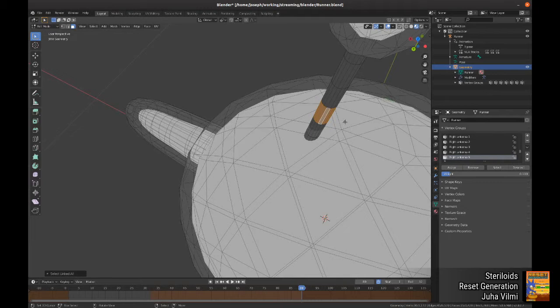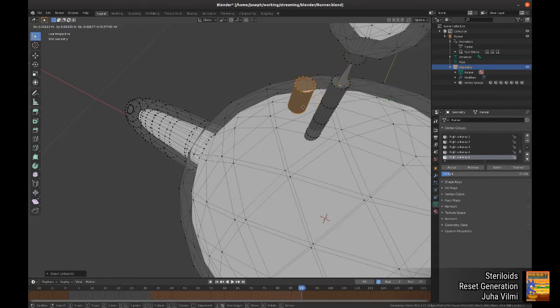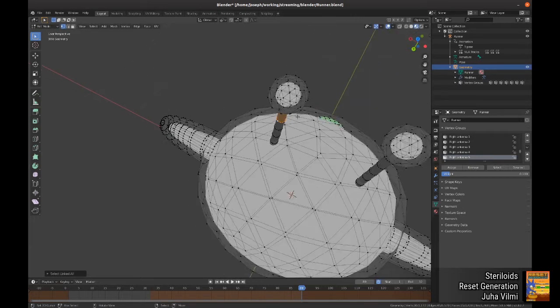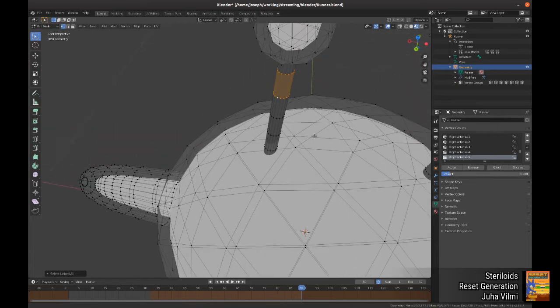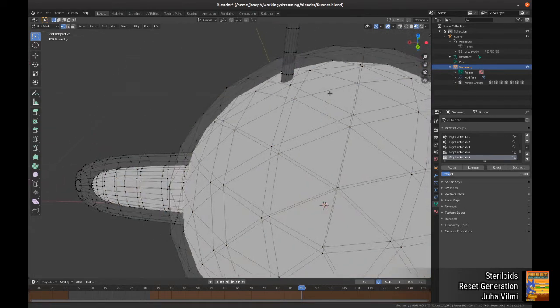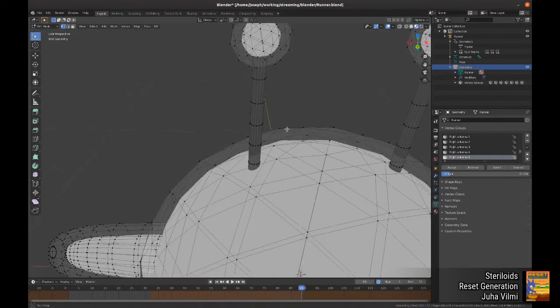Wait, really? Oh, I never realized that those were entirely separate. Maybe I should do something about that, but I'm not sure.